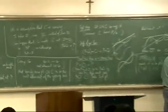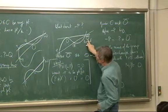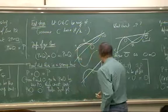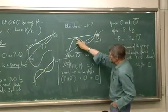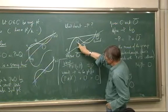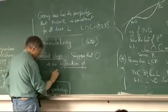So the thing you notice, what's good about being an inflection point? Well, just think about this. All of this constructing the minus involved this point O bar, right? And the group law there has the property that P plus Q plus R is a constant, and the constant is 2O plus O bar or something like this. So if the origin were chosen to be a point of inflection, then when I draw the tangent line, it meets the curve in 3 points, namely in this point with multiplicity 3. So the good thing about inflection points is immediately you get that O bar is equal to O. So inflection point, therefore O bar equals O.